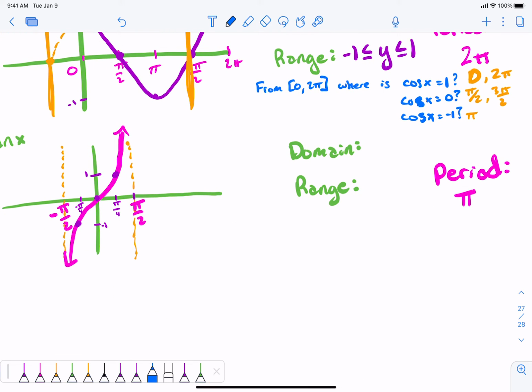Let's talk about domain and range. Let's talk about range first. Range is the y's, the y coordinates, going up and down. Going up and down, it is all reals, right? Now the domain is a lot tougher because does it touch everything left and right? No. Negative pi over 2 to pi over 2.